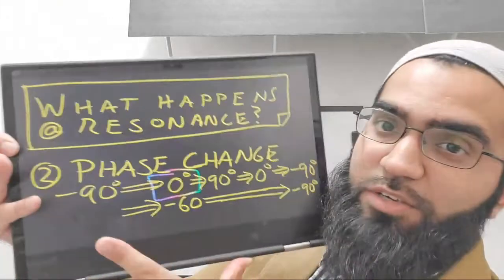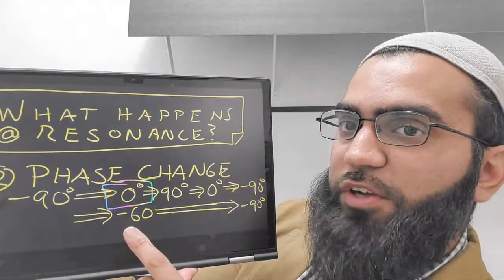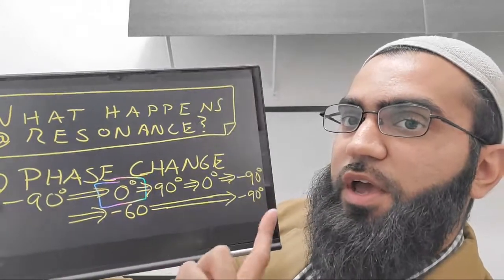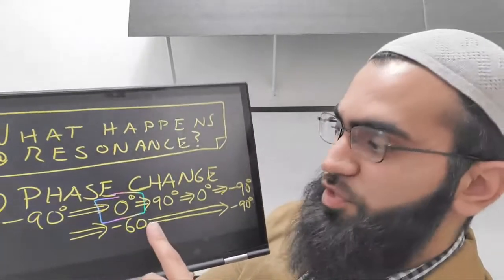This is where your resonance is, back to zero which is your anti-resonance, and then back to negative 90, continuing on as a capacitor. Alternatively, with a lower coupling factor, you'll get negative 60 degrees or lower phase.